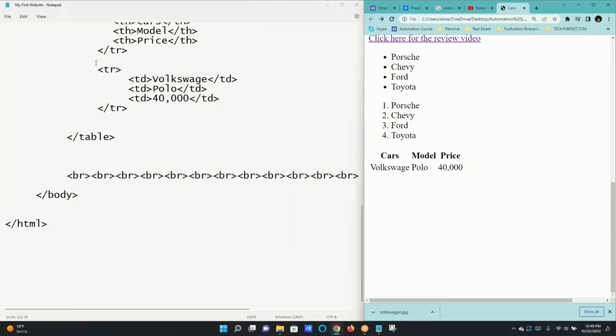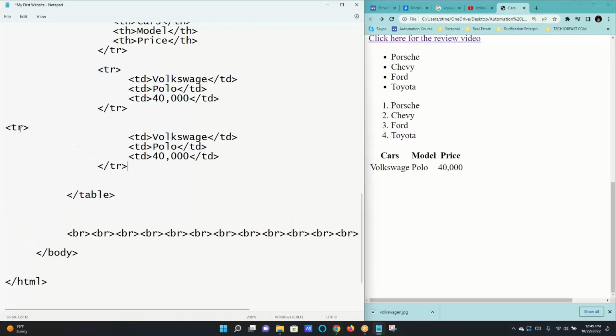Now, all I have to do is copy this and paste it here for another one. Porsche Boxster, 90,000. Save it. Looks like this.